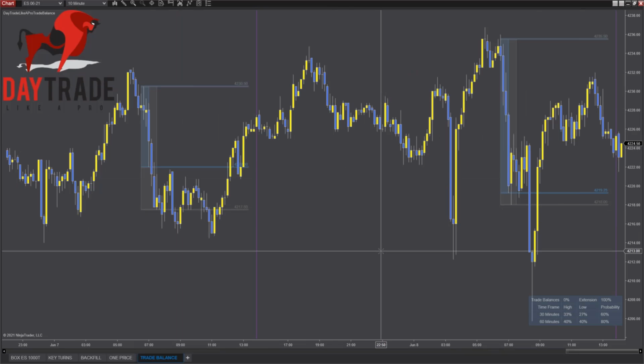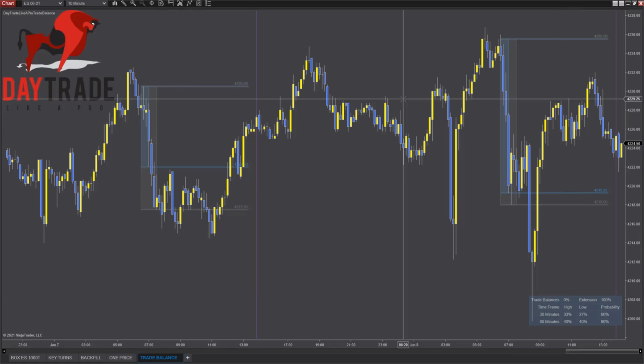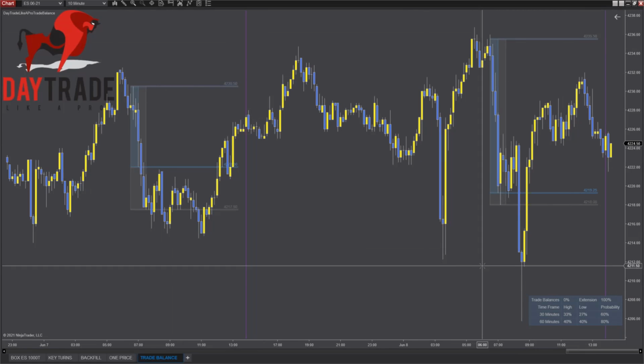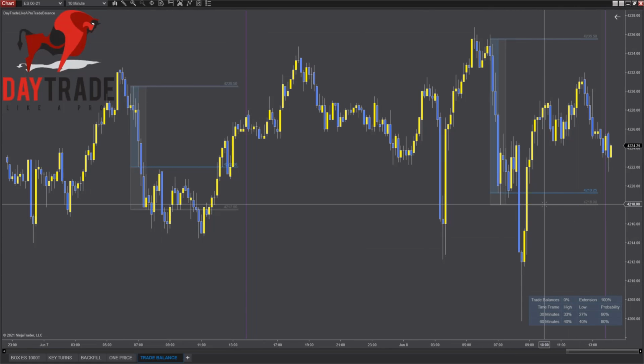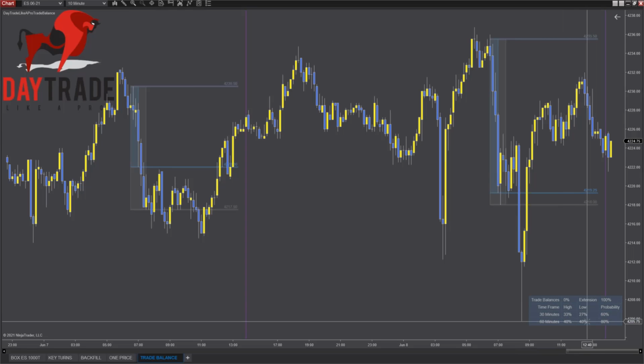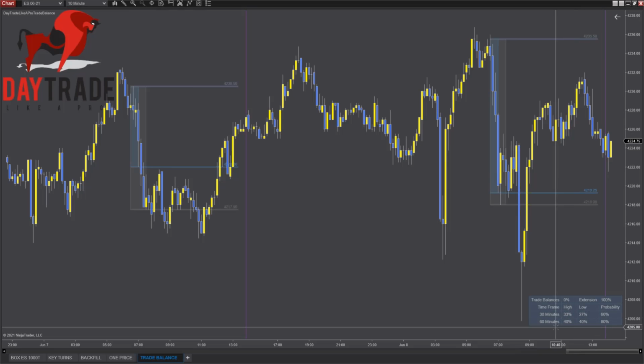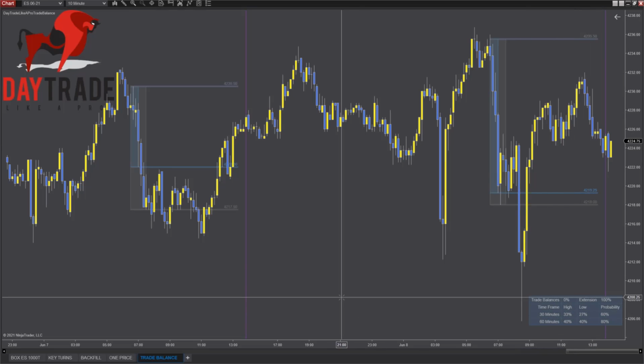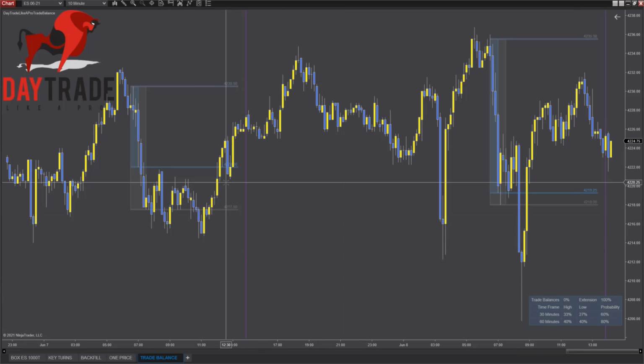What's it doing the last 20 days? Still have not traded in balance the last 20 days. And you see it's about split. Over the last 20 days, it's up and down about equally. So nothing real strong happening there either way.